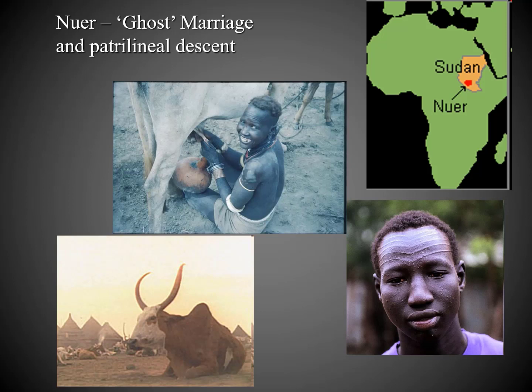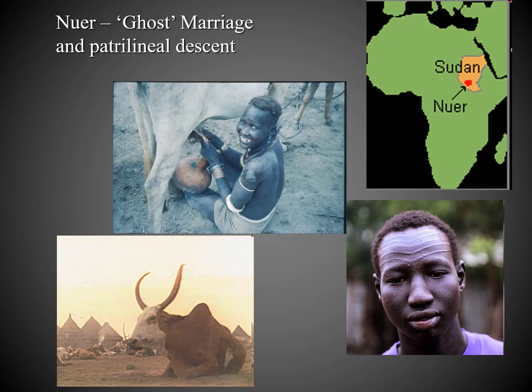Some of the questions I get: well, what if there's no brother? Then that's not an option. If there's no brother to serve as a stand-in, she might still marry the ghost to stay tied into the patriline, but having the brother serve as a stand-in to have more children with just isn't an option. So like all examples we'll talk about with marriage patterns, this is a possibility. It doesn't mean everyone in the society has to get married this way, but it's options that exist because of other things going on in the culture, right? You can start to see how kinship and marriage and environment and property and inheritance and all these things are actually tied together and influence one another.